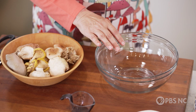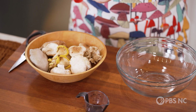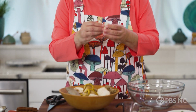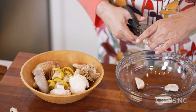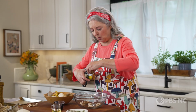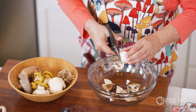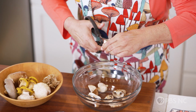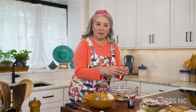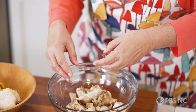I'm gonna start with a mushroom topping that I'm gonna put in the oven. When I make this soup, I try to get as many different kinds of mushrooms as I can find. I'm gonna start with my shiitakes, and you'll notice that I'm keeping these mushrooms in pretty big pieces. Now I have some good old cremini, which are sometimes called baby portobellos. I want these in chunky bite-sized pieces. This one's called a maitake, and you can just shred it. It's almost like pulling cheese apart.